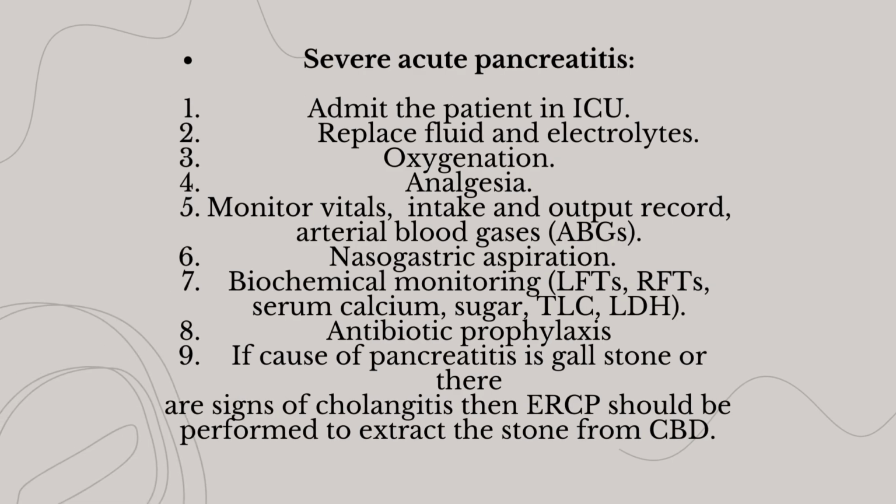In case of severe acute pancreatitis, admit the patient in ICU. Replace fluid and electrolytes. Provide oxygenation. Analgesia. Monitor vitals, intake and output record, arterial blood gases, ABGs. Nasogastric aspiration. Biochemical monitoring: LFTs, RFTs, serum calcium, sugar, TLC, LDH. Antibiotic prophylaxis. If the cause of pancreatitis is gallstone or there are signs of cholangitis, then ERCP should be performed to extract the stone from the CBD.